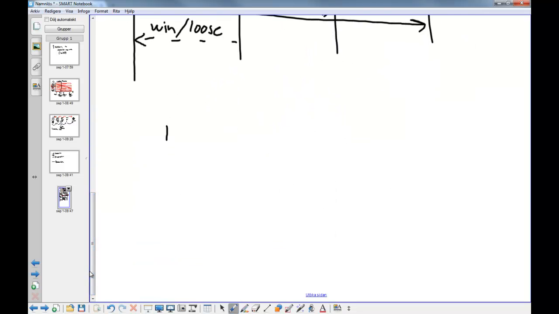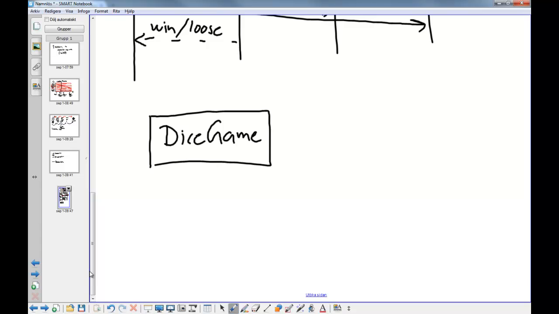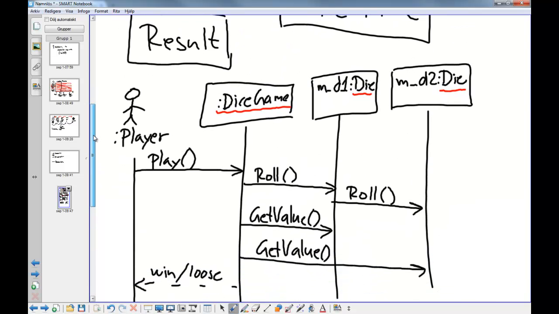So we can make a static view over the system also. Dice game, and we have a die. We have a method in the dice game class that is called play.